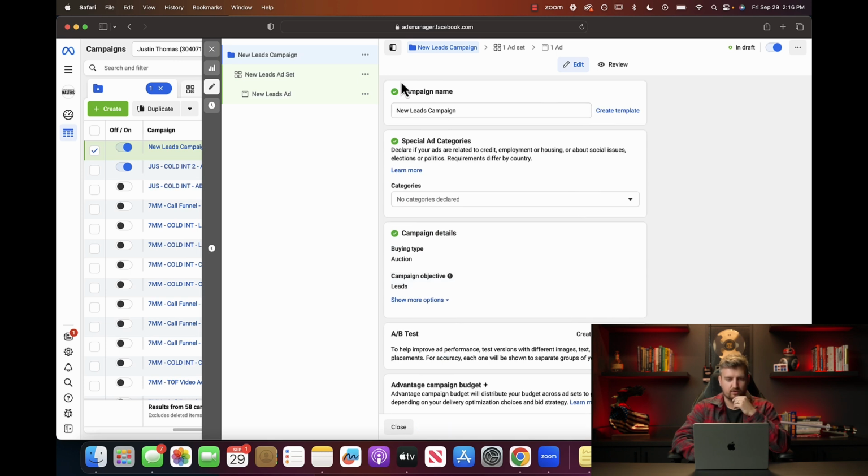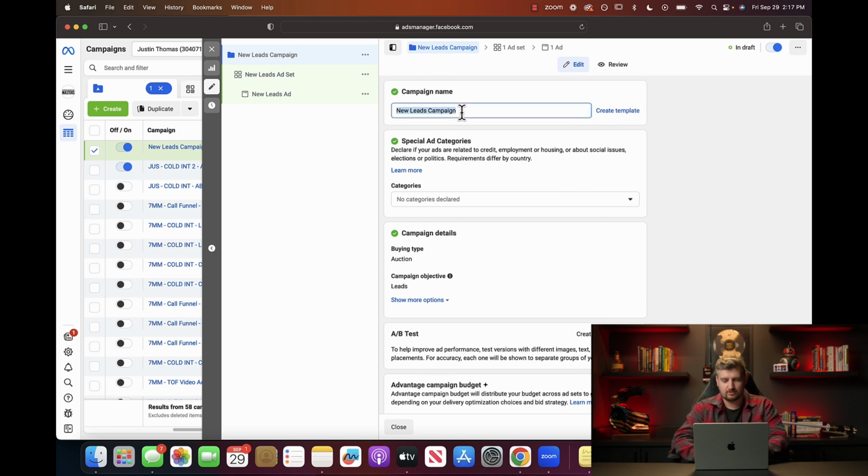And inside of here, everything within an ad account, the best analogy is a filing cabinet. So your ad account is a filing cabinet, your campaign is the drawers, your ad sets are the folders, and then your ads are all the pieces of paper inside of the folders. That's gonna be the main theme that we're gonna see as we're getting in here. So this is gonna follow that exact same process. We've got the campaign, the ad set, and the ad. These buttons on the side do the same thing as these buttons across the top here.